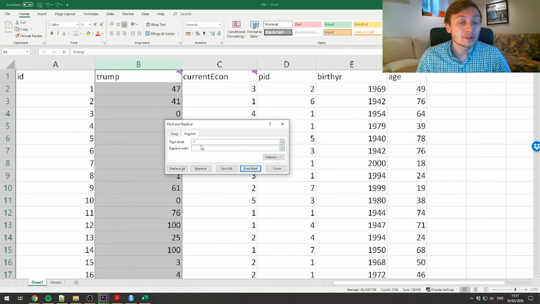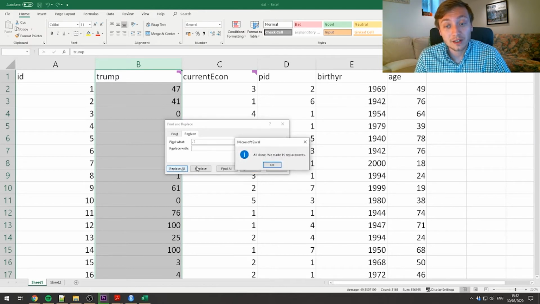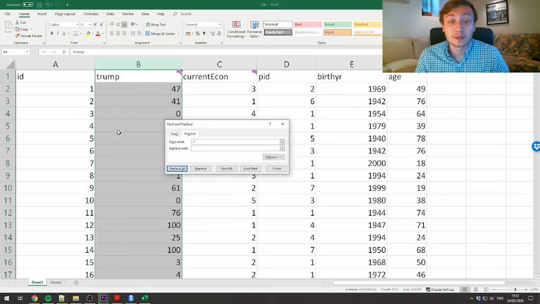Now, it might seem counterintuitive. You might think, why don't we put an NA in here, or a space, or a dot, or something to indicate that these are missing values? It turns out that R will handle these best if we just replace them with blanks. And again, spaces are not sufficient. Spaces will be treated as a character, which will be a problem. It'll mess up the type of our variables. Instead, we want to replace these simply with blanks, with nothings. And if I hit replace all here, we'll see that there are 15 replacements being made.